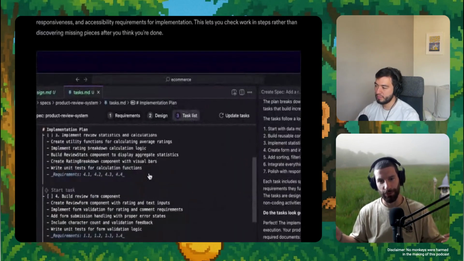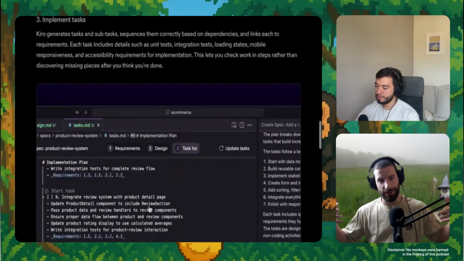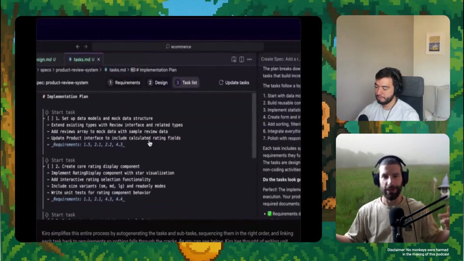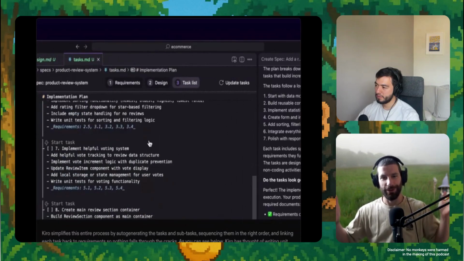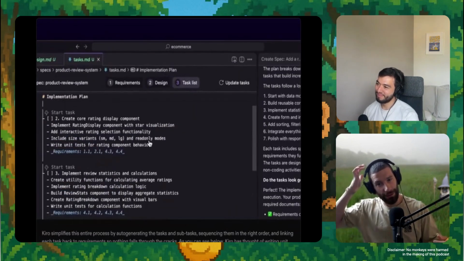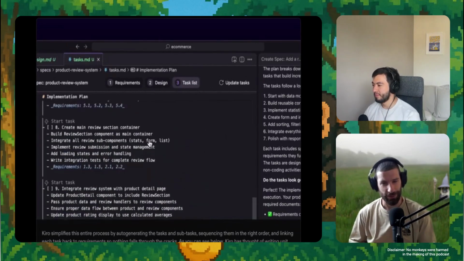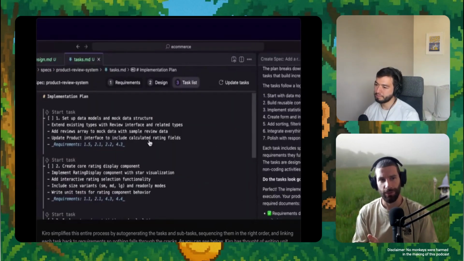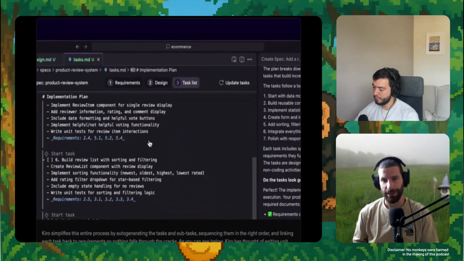You had a very big system prompt where you say, have these and these markdown files, make sure to generate this content, or ask the user about this content, and basically ended up with, here are your requirements, here is your technical architecture, this is the task list. And what we've seen over time is that a lot of these AI-assisted coding IDEs have implemented something similar. I think this is the first time that we see it formalized in the IDE.